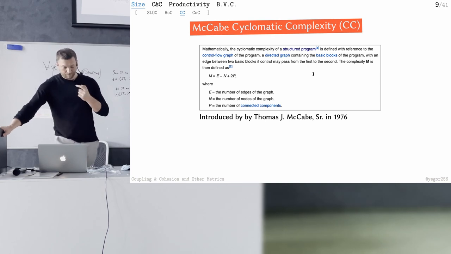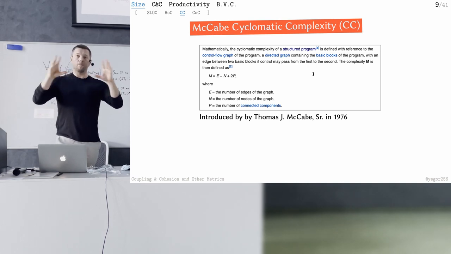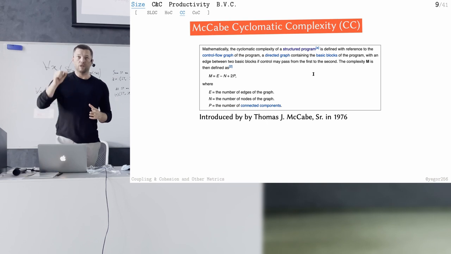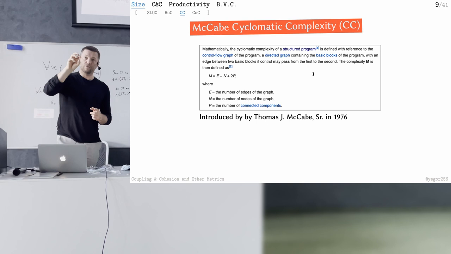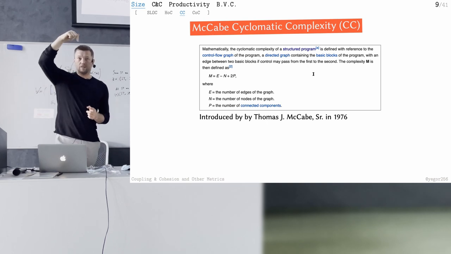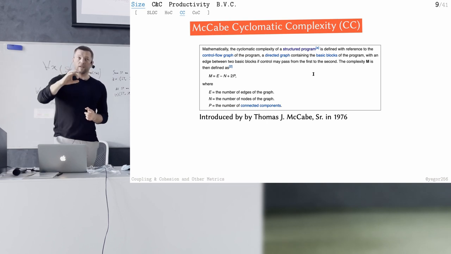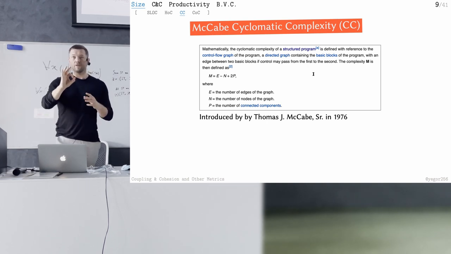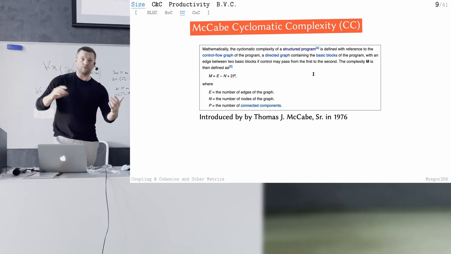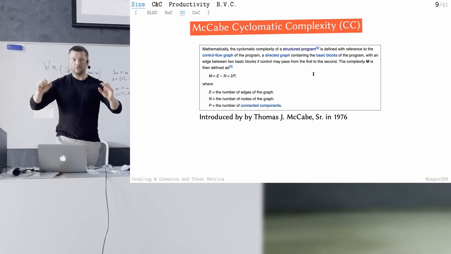The formula is this. First of all, you imagine that, using your method, your structured code, you draw a graph. In the graph, you put all the forks and branches as lines and statements as circles, as vertices. So for example, you say print hello. This is a circle. Then you go down. Then you say if something is something. Then you put a circle and two lines like this. From this if you go left or right. So you have two statements here. And then you go from there.